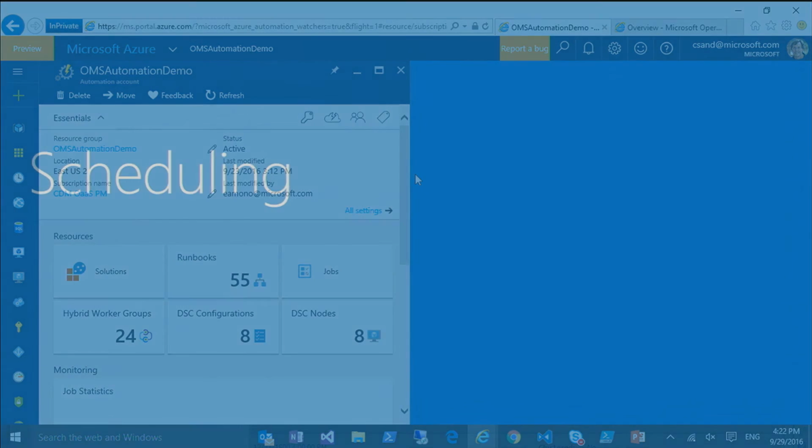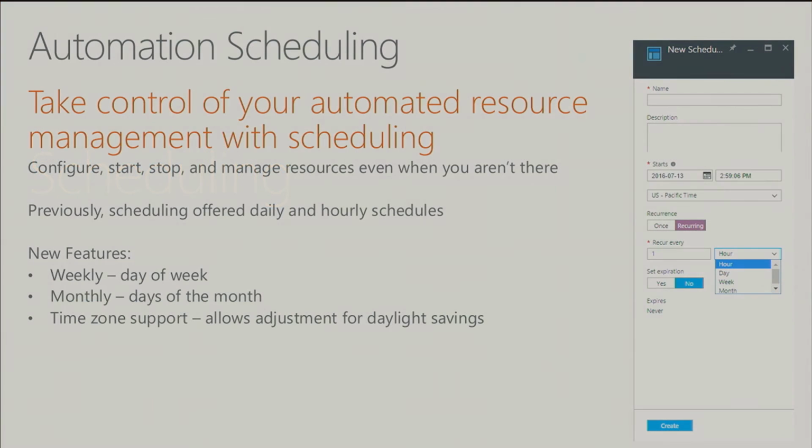Okay. Thank you, Chris. So I'm going to be going over a little bit of some of our older features that have gotten vamped up in the past year. The first being scheduling. Scheduling is one of our most valued features. In fact, over 50% of our automation runbooks are currently kicked off by schedules. And if you think about it, automation scheduling really gets down to the heart of automation. In essence, you're removing the human intervention from redundant and recurring tasks.